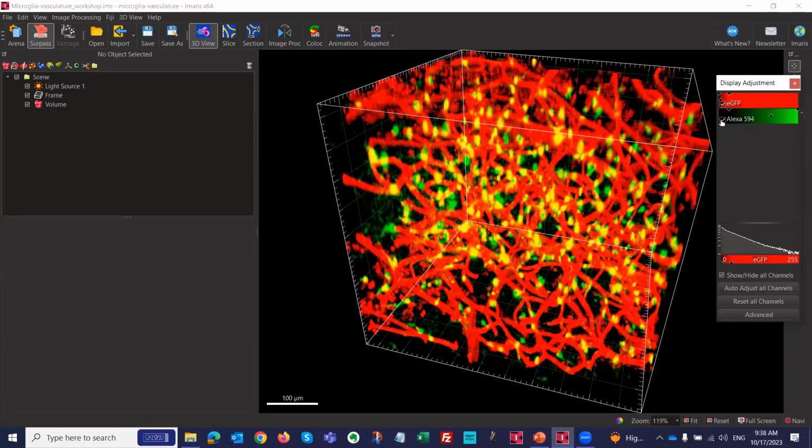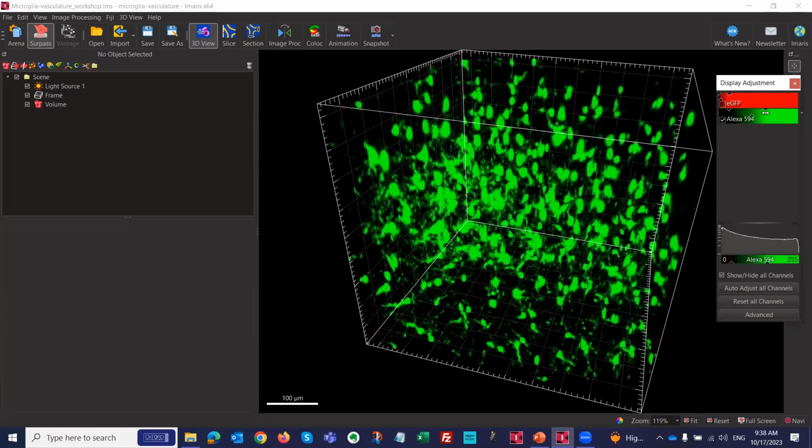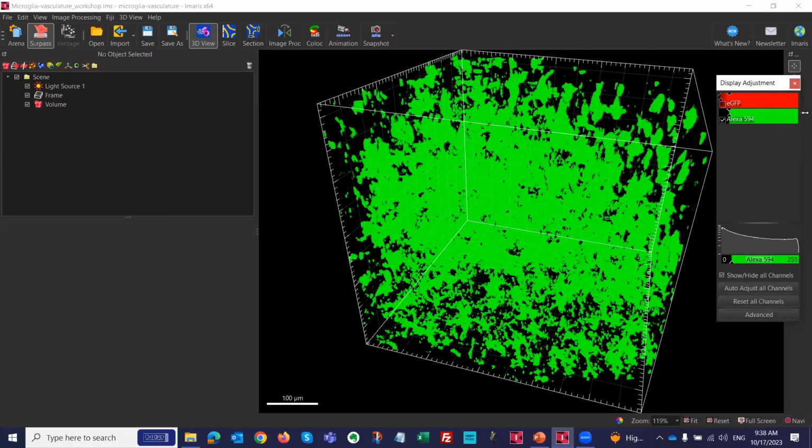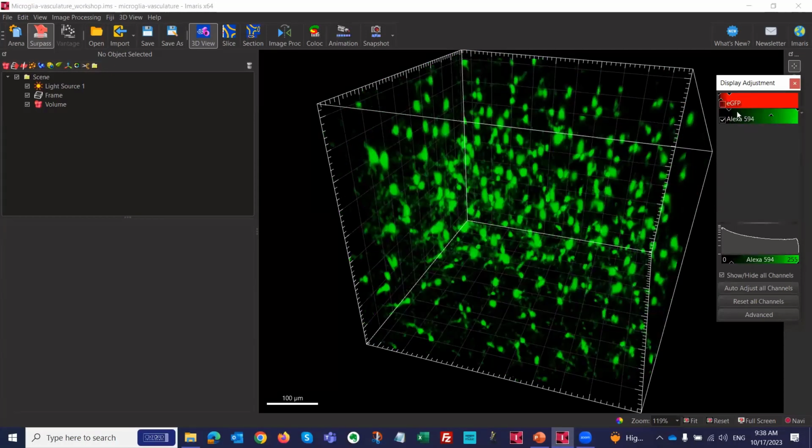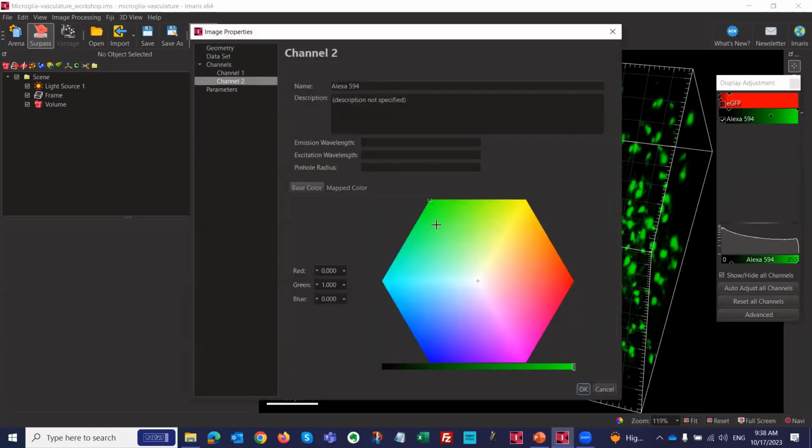You can change the lookup table intensity, gamma value, those kinds of things, without manipulating the data. It's just how you see the data here in the 3D environment. By clicking here, you can change the pseudo color of the channel as well. So you don't have to use green, you can use orange or something.